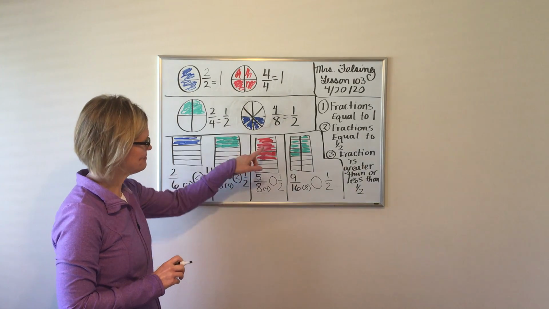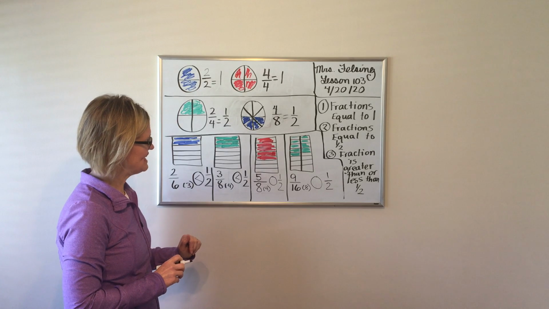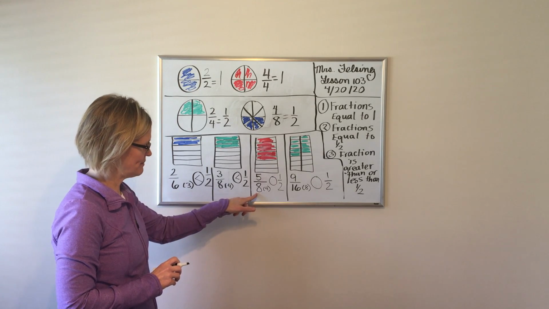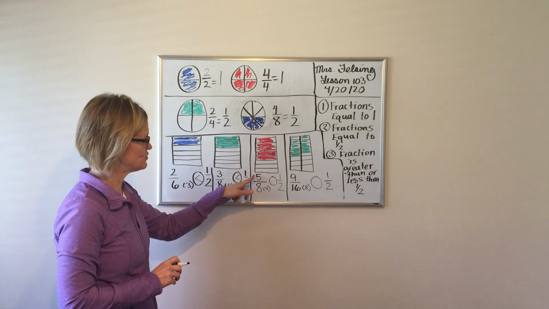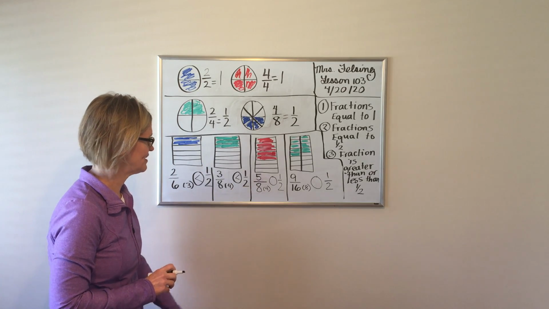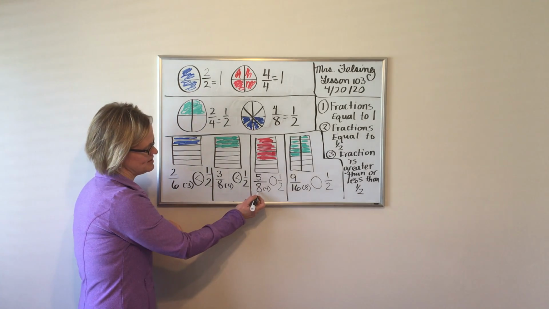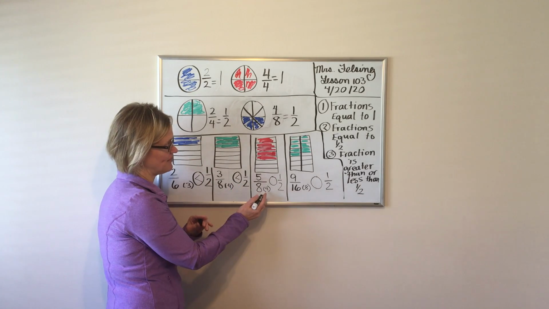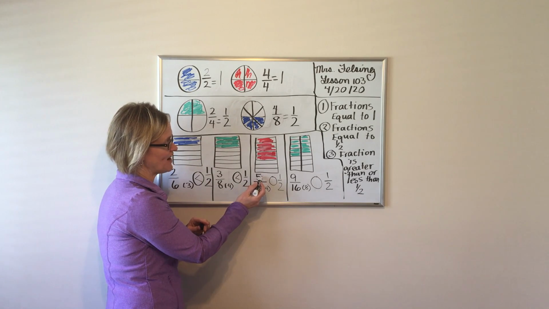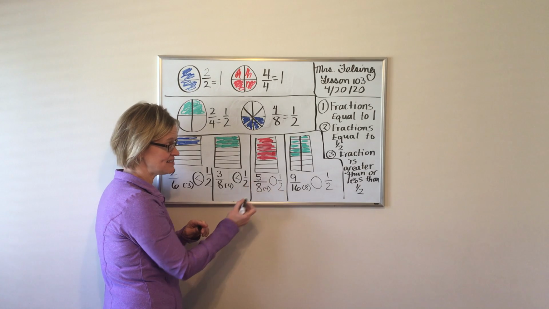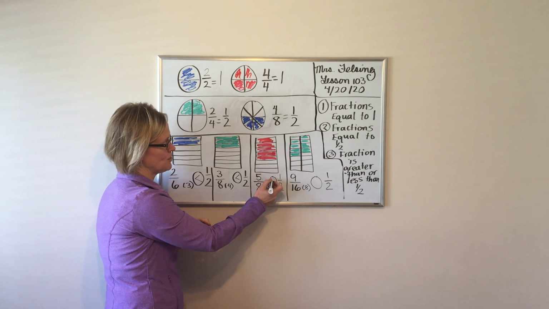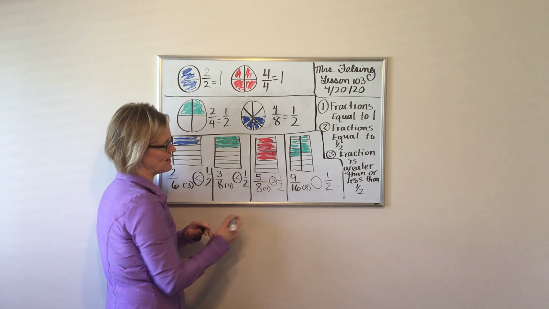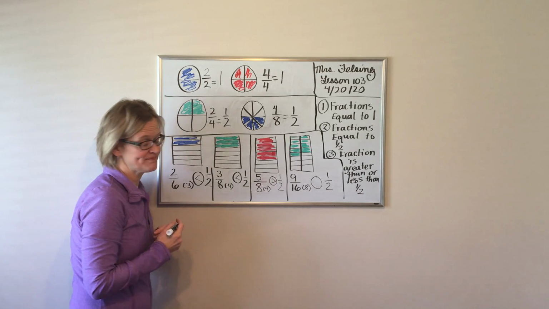So then we go here. This is divided into eighths, which is your denominator. 5 are colored in, so it'd be 5/8. Well now, what is 8? Your denominator, divide that by 2. What's the half of 8? Half of 8 is 4. Is 5 greater than or less than 4? It is greater than, so this is greater than 1/2.